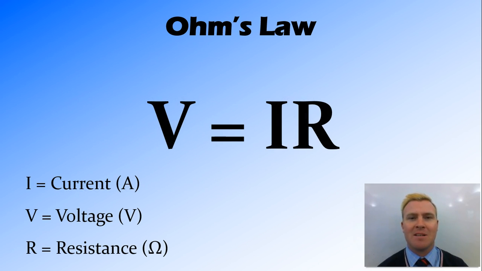So putting it into numbers, it becomes very easy. V being voltage equals I being current, times R being resistance. Now remember, current is measured in amps, which have the symbol of A, but the symbol in physics that we use is I, just to be confusing. Well, not just to be confusing. C was taken, so they used I instead. And resistance has the symbol for R, but then the symbol of the units is the omega for ohms, so try not to get confused with those little ones there.